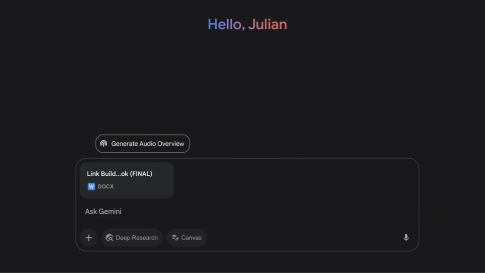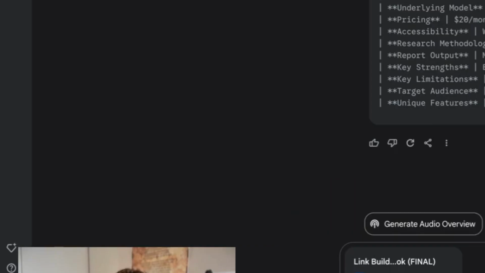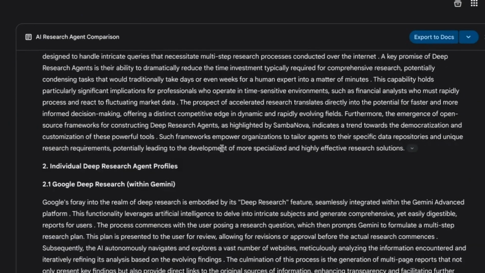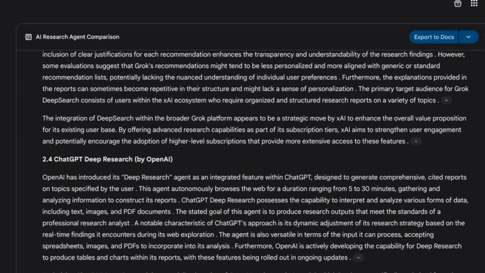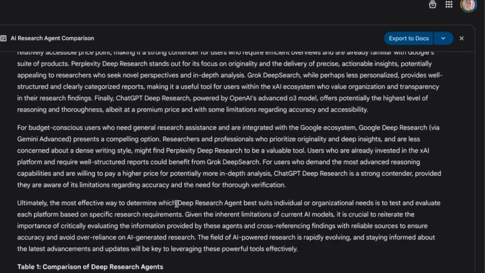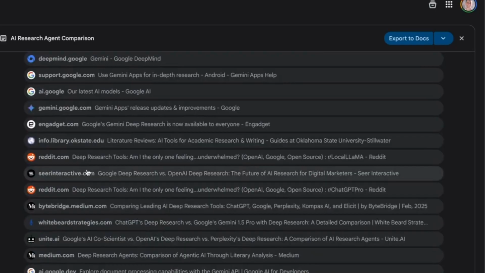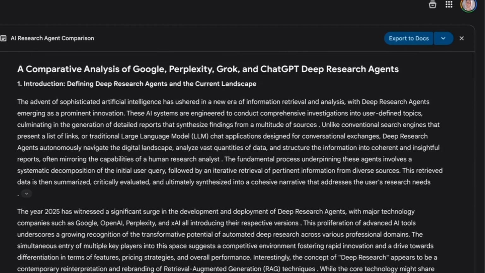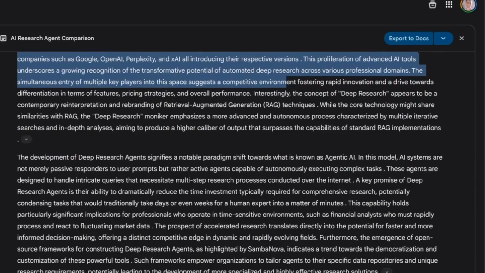Now, the other game changer with Gemini recently is that they've just introduced deep research, right? Deep research. If you haven't used this already, let me show you a few examples of this. So this is what deep research looks like. If you want to use it, you just select the top left drop down and then go to deep research. And this creates like a really in-depth, powerful report that goes off on the web, and it is free for people to access.